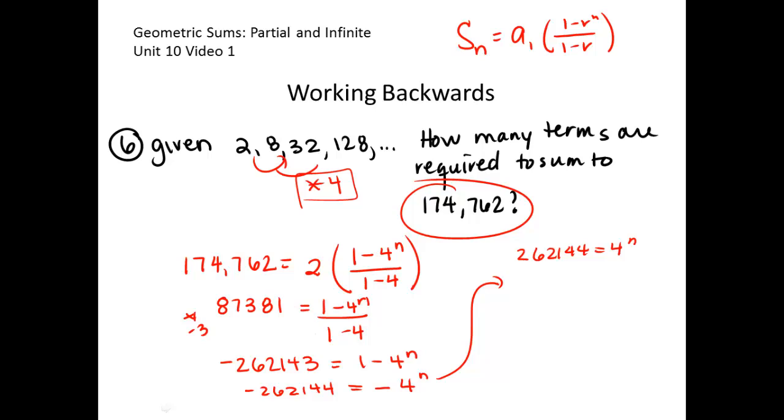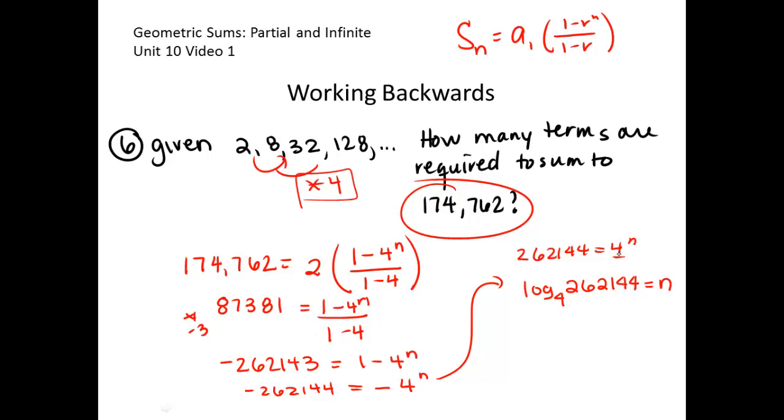Now, I need to figure out what number I'm going to use when I say 4 to this power gets me that very large number. To do this, and I'm imagining you grunting after I say this, we're going to be using logs. You have to remember one simple thing. This is the base. Log base 4 of this big number will equal your exponent. It's the only log formula you're going to need right now. You have to know how to do it. I'm hearing you grunt, I understand.